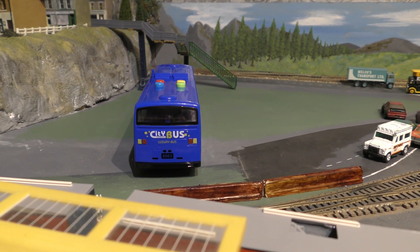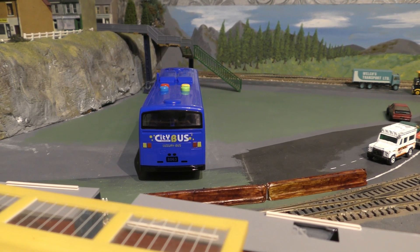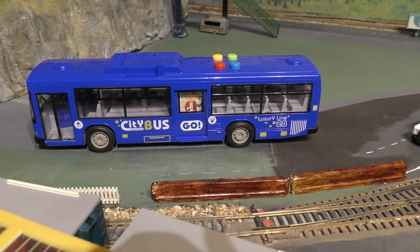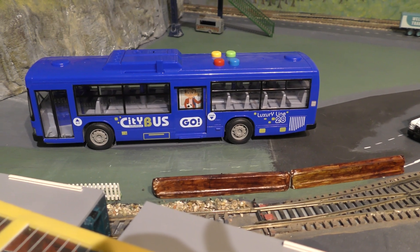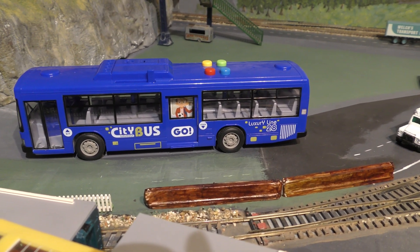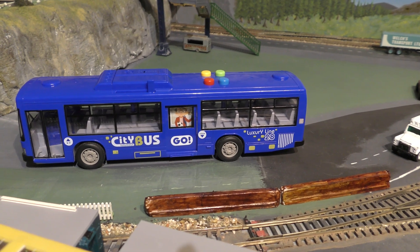Could it be electric? Could it be diesel? I don't know. But I'm not disappointed with that at all for £10 of plastic — not disappointed with it. I think it looks great. It's got no wing mirrors on, but taking one apart and repainting it in a different colour could be fun — could also be troublesome, I don't know. I wonder what it's based on, but I'm not disappointed with that at all. I think it's a great model.